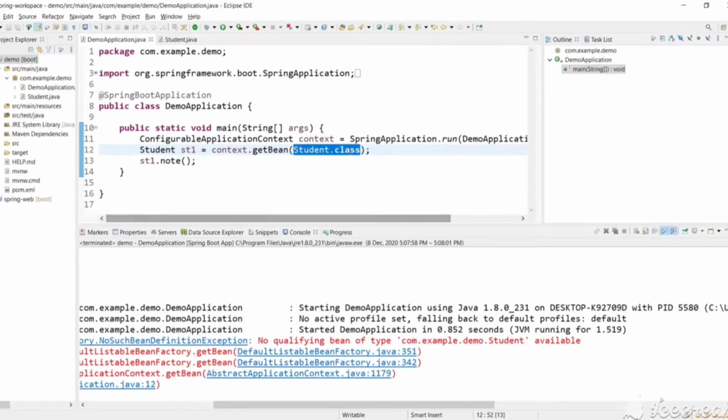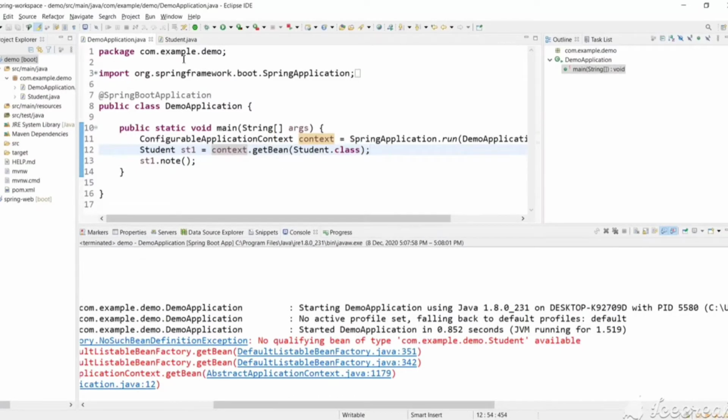So somehow we need to tell Spring to create the object of Student and keep it in the Spring container. If it is in the container, then this context object will get the object. If the student object instance is not in the container, then Spring can't get it.